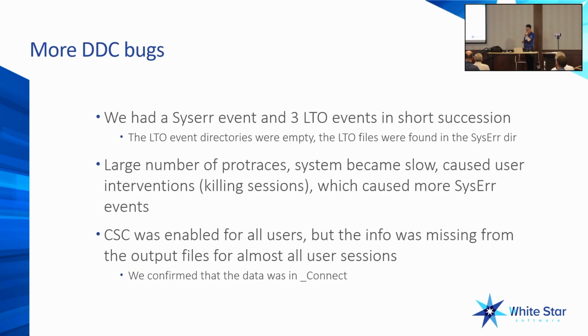Here's another one that we noticed quite recently. Same client, we had 4 events in quick succession. 1 was a system error, and 3 were lock table overflows. When we went into the LTO event subdirectories, they were empty. The files had been generated, but for some reason they went into the system error directory.